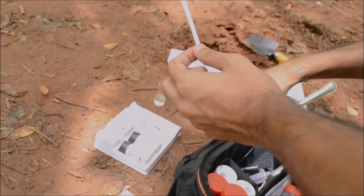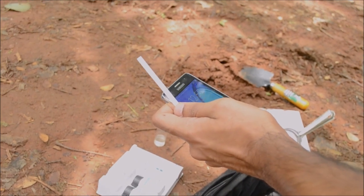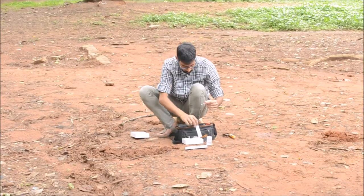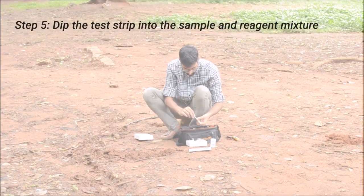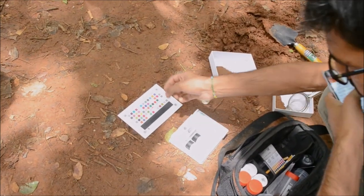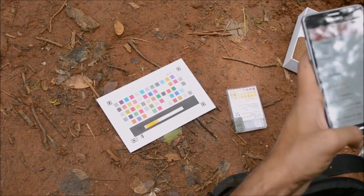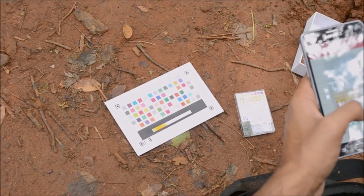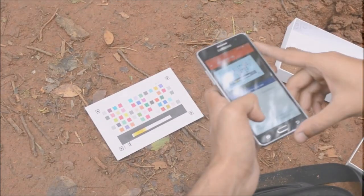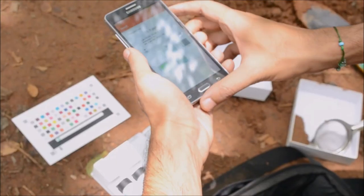By using a smartphone to test soil, FFEM Cadisfly transforms soil quality measurement. It makes it easier to engage with farmers who don't know about issues with soil quality. Now that accurate results are accessible in real time, testing can scale up on an affordable basis and data can be shared via an online dashboard. This can lead to quick action and better interventions.